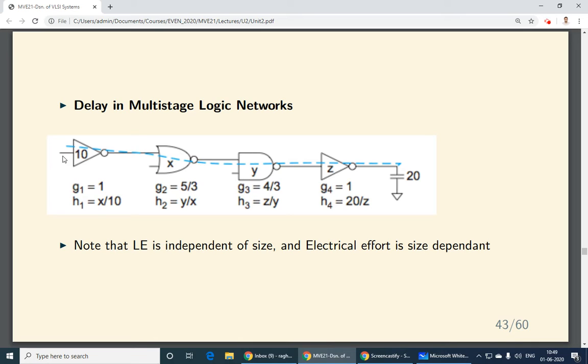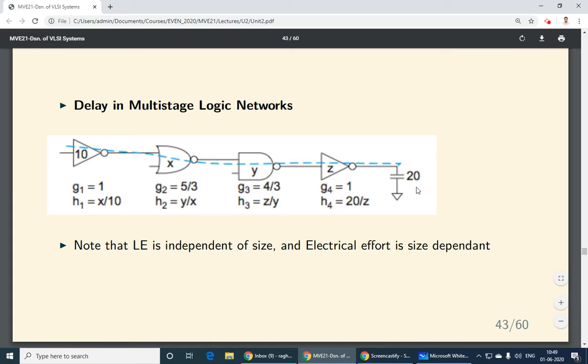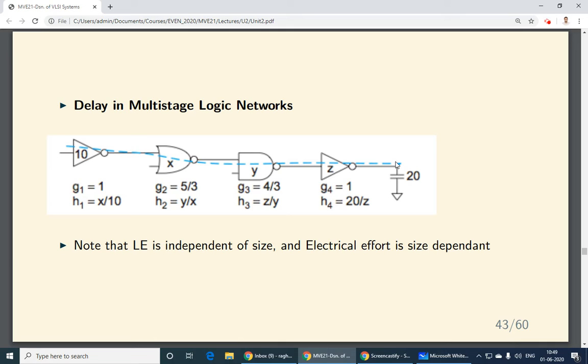So this 20 and 10, these two are fixed beforehand, and once the functionality is known, we use logic optimization, etc., to come up with the best possible series of gates between the input and the output. That is our path. So what all things are fixed in this path? The input capacitance 10 is fixed, output capacitance 20 is fixed, and these gates which are responsible for realizing functionality are also fixed. Given these things, here is the important question: how can we size the individual gates such that the delay for this particular path is minimum?